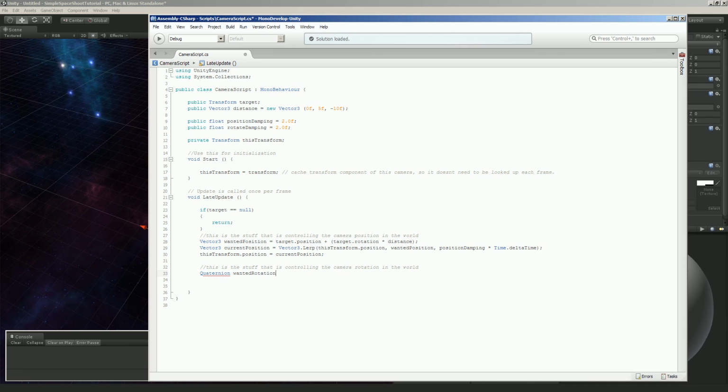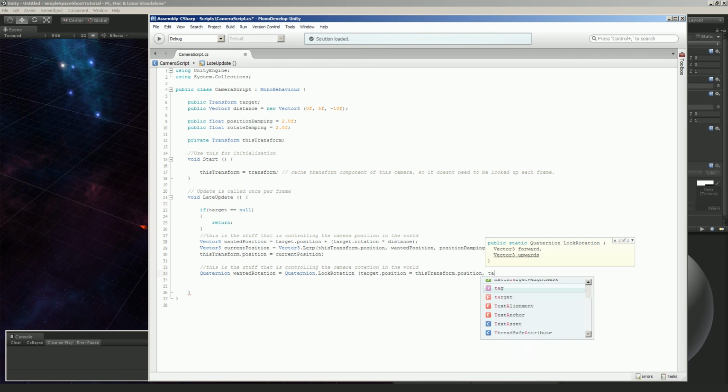Quaternion wantedRotation equals Quaternion.LookRotation(target.position minus this.transform.position). Oh, I can't type.